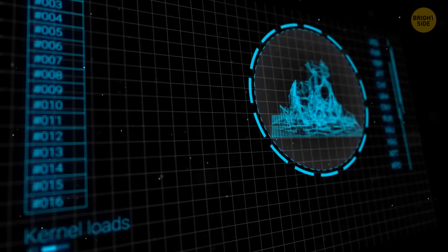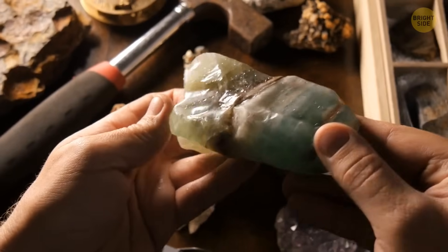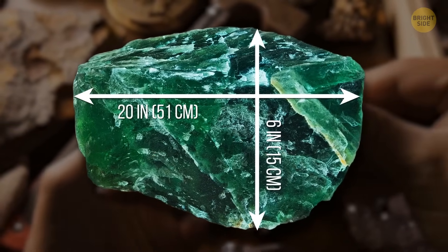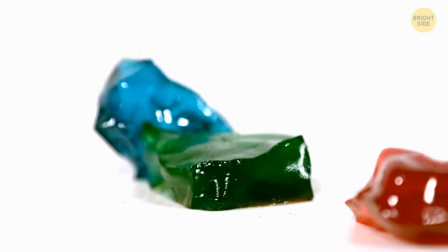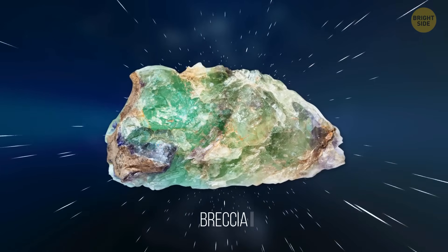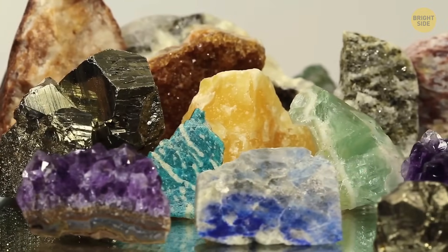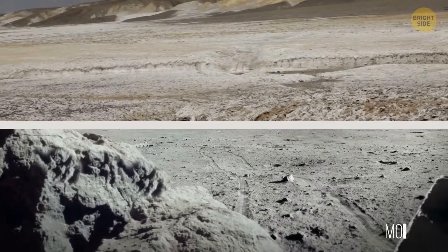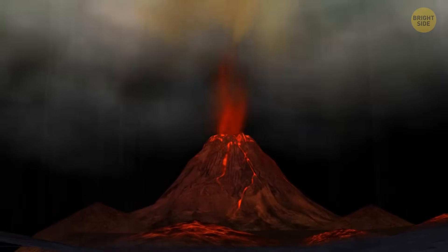The researchers analyzed the information received from the rover's equipment. The substance turned out to be made up of rock — greenish and glistening breccia — in a sample no larger than 20 by 6 inches. It's kind of like a geologic version of jello salad with fruit inside; if you melt it down, it'll look glassy. Breccia consists of sharp stones joined together by a chalky substance. The sample found on the far side is made up of a mix of different minerals, the main one being a type of silicate common in both the Moon and Earth's crust. The piece also contains some glass, which means it could have formed during a volcanic eruption.